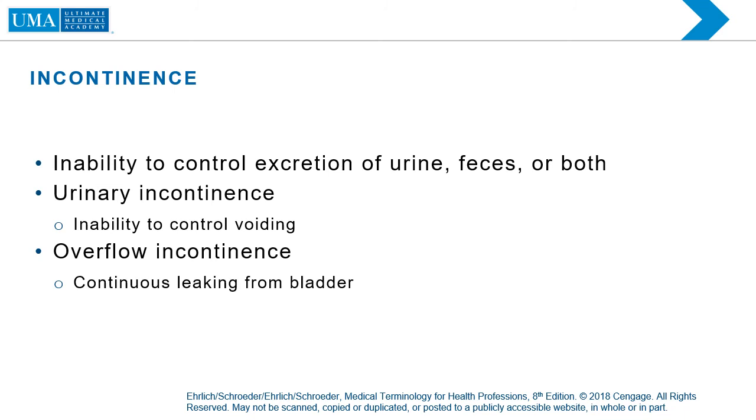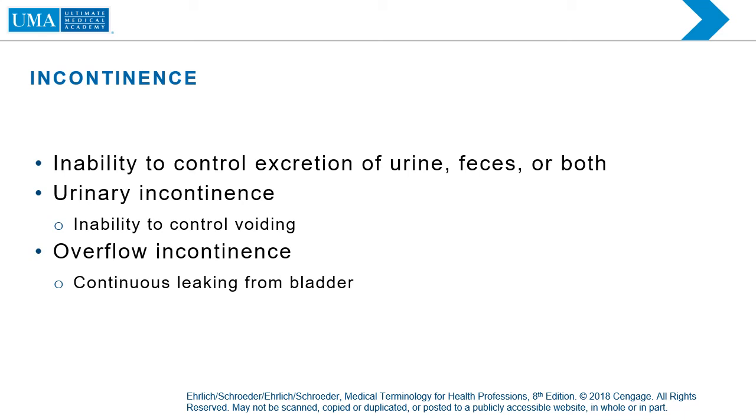Now, as we move from talking about the flow of the urine or the lack thereof, we move into the term incontinence or urinary incontinence. This would be the inability to control the excretion of the urine, the feces, or possibly both. With urinary incontinence, this is simply the inability to control the voiding of the urine.